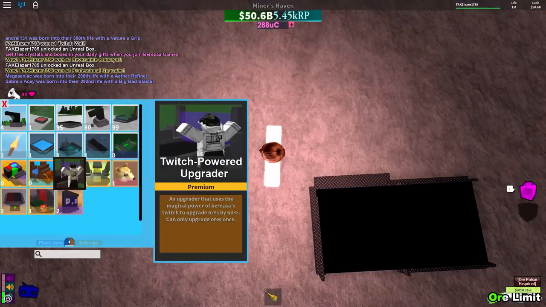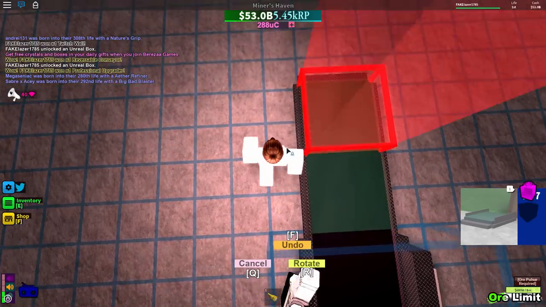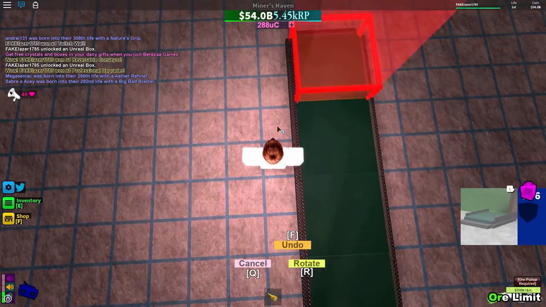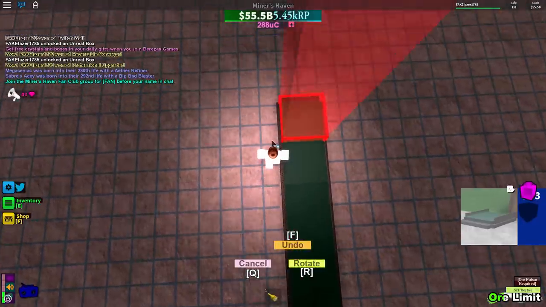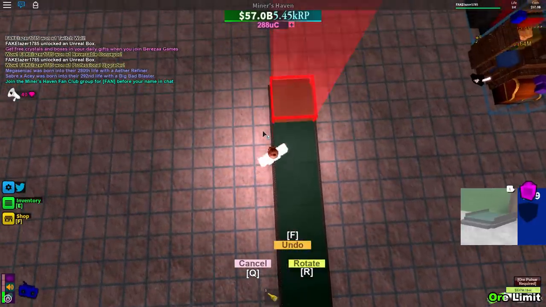Now we're gonna use the Twitch upgrade. I mean, it's kind of easy to get. Last time I had like 3 Twitch upgrades, maybe 4 with the race with FNBeer. It's really easy to get.